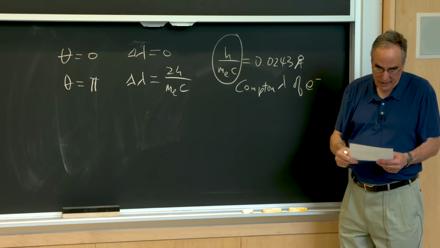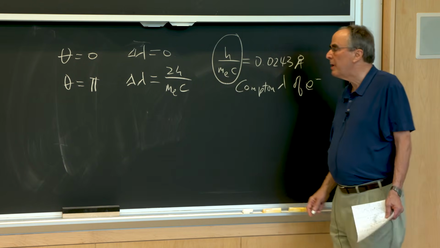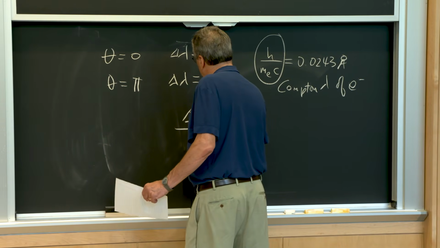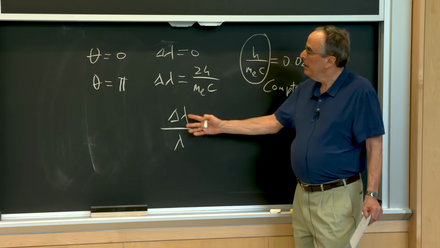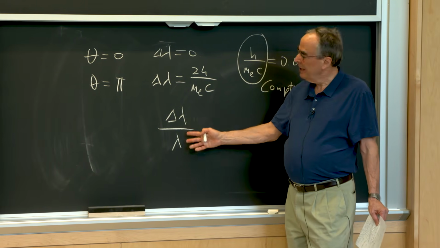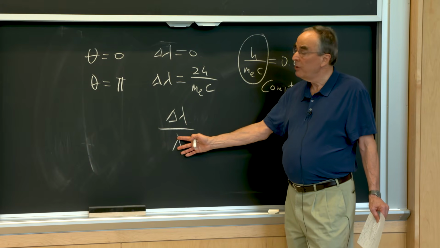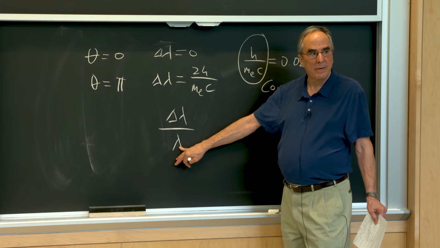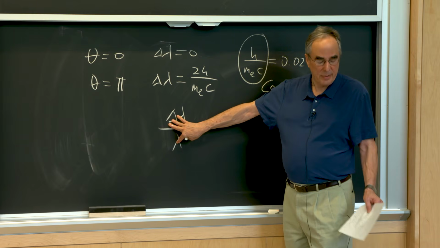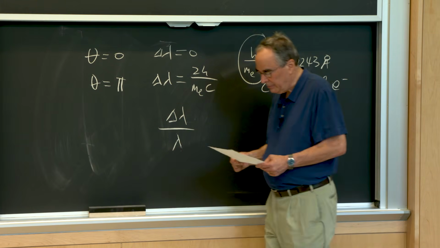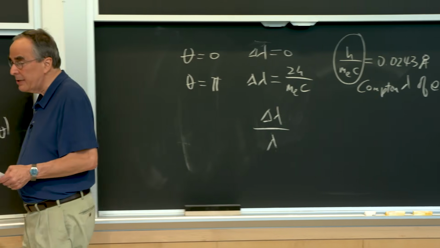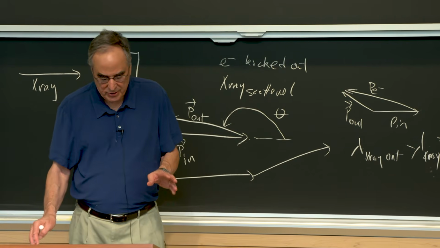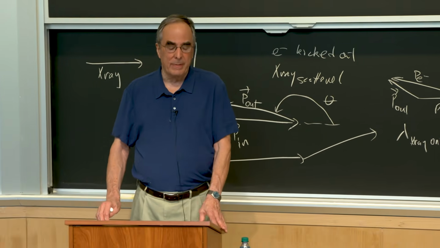Again, universal and strange. The actual experiment, since what you actually want to measure is the change in lambda over lambda, the change in lambda doesn't depend on lambda, but this does. And so what you want to do is make the observable thing large, and so you go to short wavelength to make this a large fractional change that's easily measured. Okay, the equations are derived in the lecture notes and better in the text. And what I want to do now is just tell you where we're going.